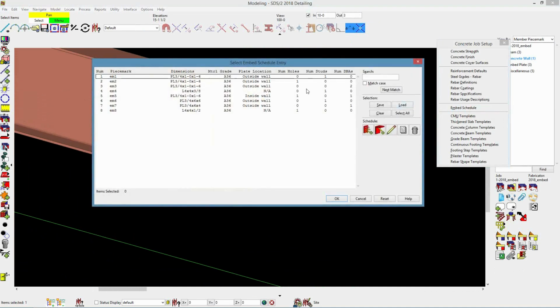If we go back to the embed schedule, a few other commands inside of here. We have the Add Embed Plate button. If you use the Add Embed Plate or Add Continuous Embed, that will give you a schedule to start from scratch. If you want to build off of an embed that is already in here, you could select that embed and then use the copy button in order to copy that and then build off of an existing embed plate or embed angle. The last option here is delete. So if you have one highlighted like I have here, I would hit delete and it would delete the one that is selected.